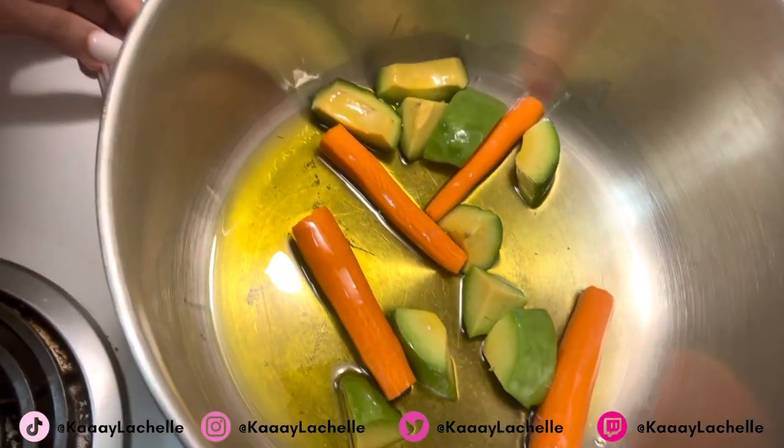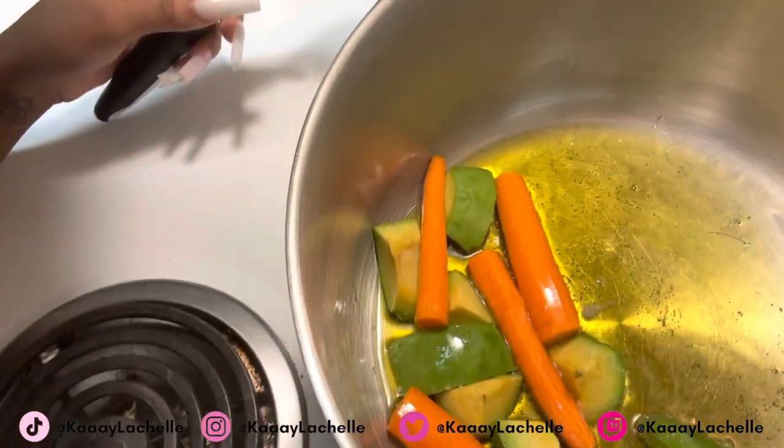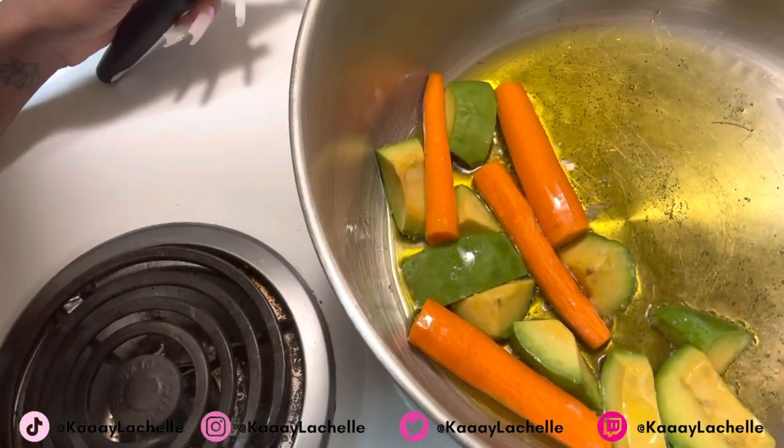Go ahead and put everything in your pot, then let it cook until it's frying — just keep moving everything around. Once it starts frying, turn the heat down so it doesn't burn the oil. I have it on about three now so it can get all the vitamins and nutrients from the vegetables into the oil. It should look like this — just make sure you keep moving it around.